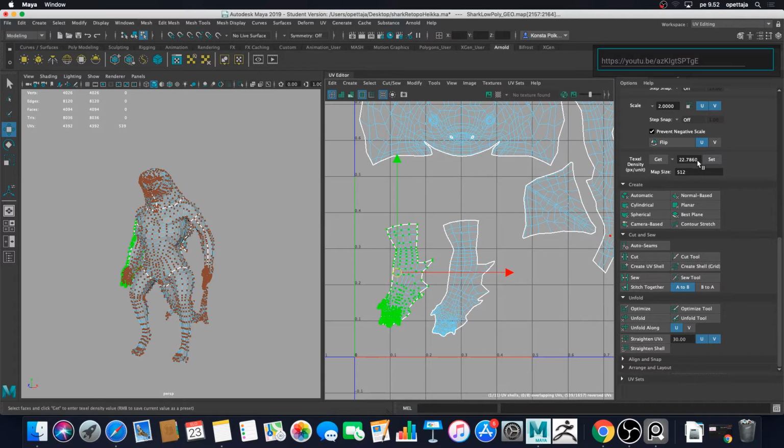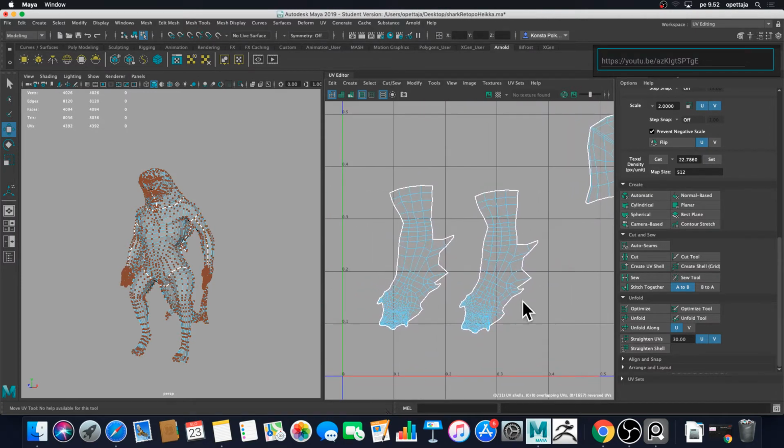So I have it already saved here, so I'm just pressing set, and then for this set, and now they are the same texel density as the inner arms, which is great.